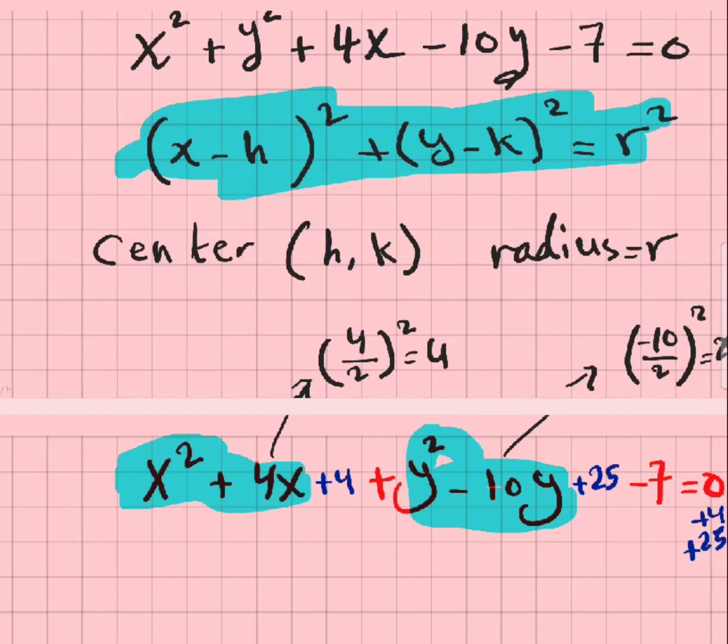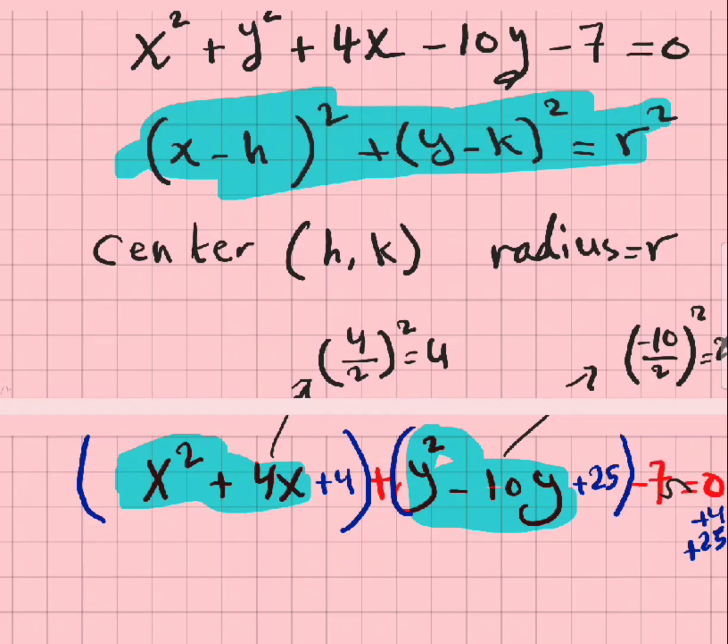When we complete the square, we have taken a binomial and created a perfect square trinomial. But it's important that since we added the 4, we either subtract it on the same side or add the 4 to the other side, because it's an equation. If you add a 4 on one side, you have to add it on the other side or the equation is not going to be equal anymore. Then I have to do the exact same thing for 25.